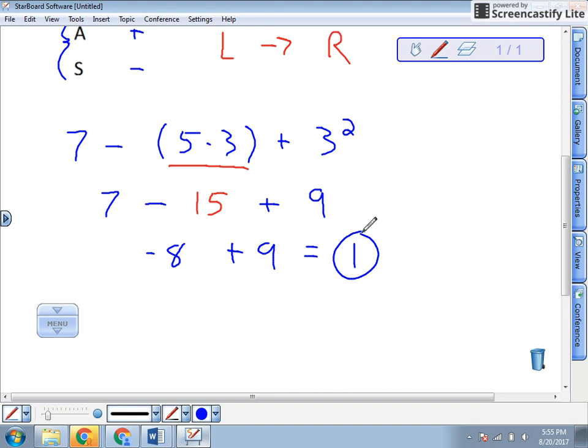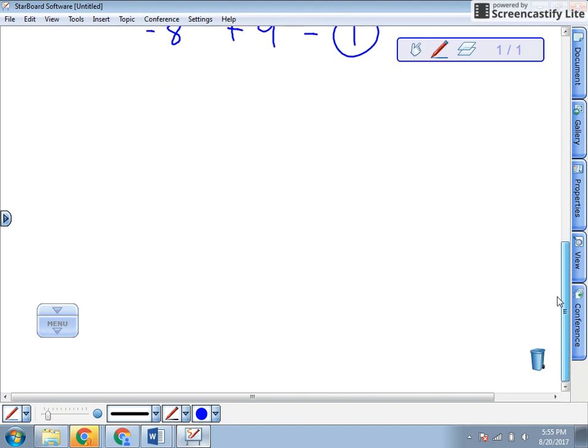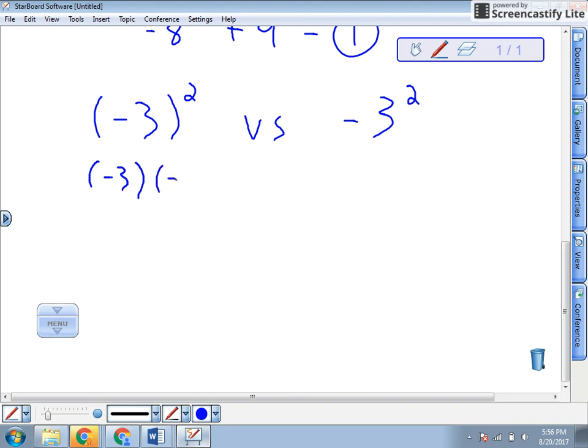Now, anytime we deal with exponents, there's something I want to make sure we cover right away so you understand the difference. It's something you'll see a lot throughout the year, and people make a lot of mistakes. It is the difference between parentheses negative 3 squared, or anytime you have parentheses with exponents, versus when there are no parentheses. So let's take a look at the parentheses first. What does it mean when you have the quantity negative 3 squared? Well, that means we're taking whatever's inside the parentheses and multiplying it by itself. Negative 3 times negative 3. A negative times a negative, you remember, is a positive. So this would actually end up equaling 9.